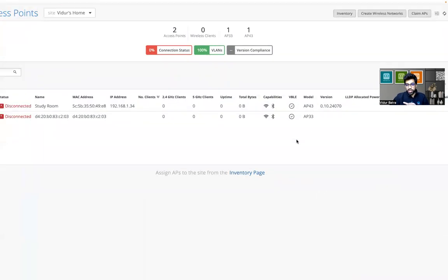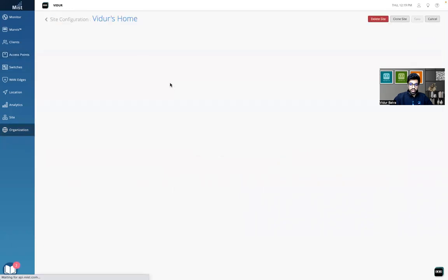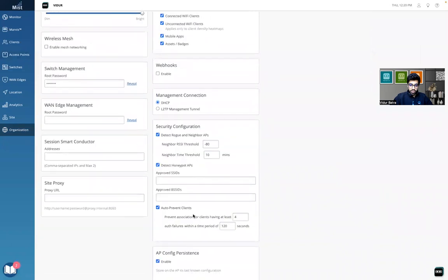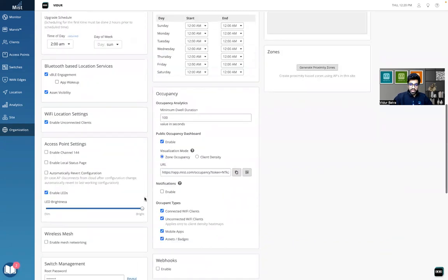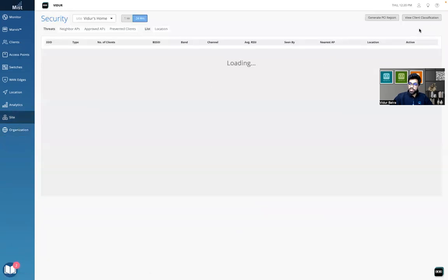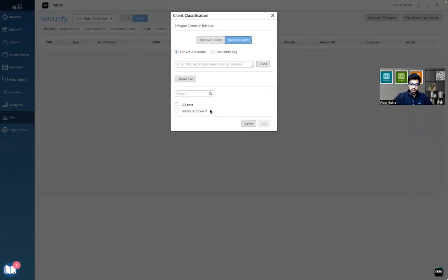So these are the two ways. One is automatic, that is in the site configuration. You go in the site configuration, you scroll down and you check the auto prevent option here, which will prevent the clients from associating for the next 120 seconds if they fail the auth 4 times in 120 seconds, right? And then the manual way is to go on the site security, click on view client classification, and add the banned clients here one by one or as a list, whatever is convenient for you.